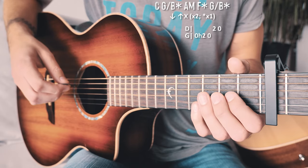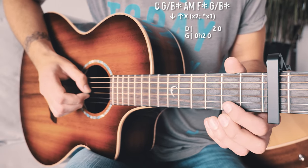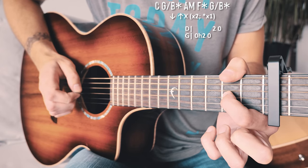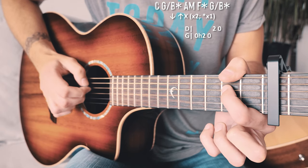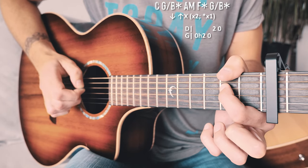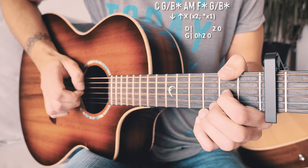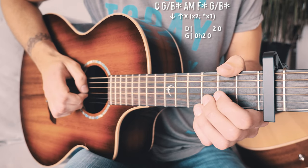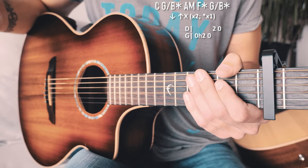So with that in mind, what we're doing for this picking pattern, all it is we're gonna start with an open G string, and we're gonna hammer that onto second, then we'll play an open G, then a second on D, then an open D. So closer to full speed. That's still only about half speed, actually closer to full speed. Just about like that, and then on to the next chord.